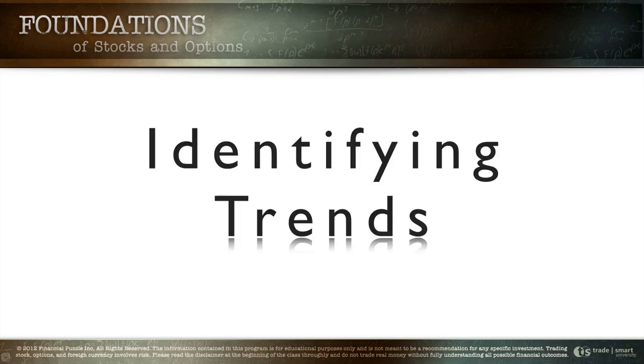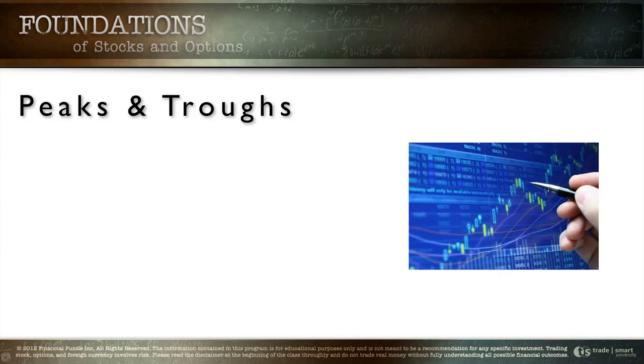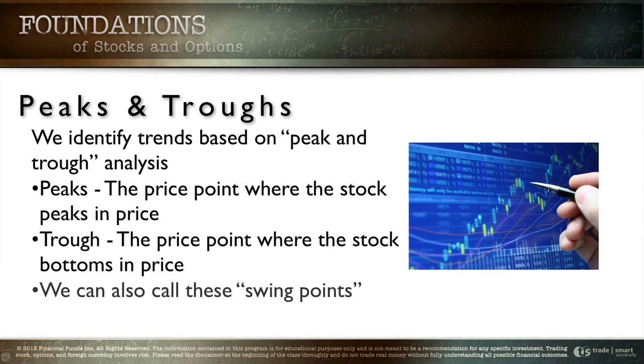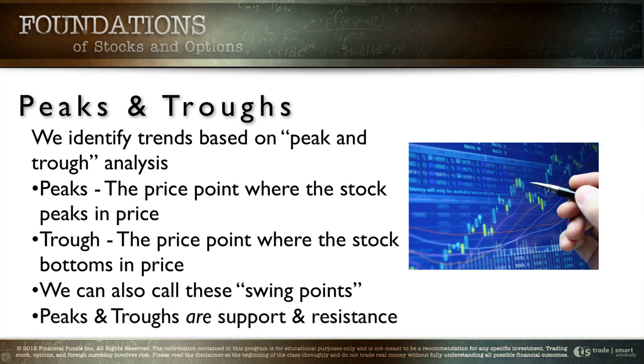So let's talk about how we identify these trends. Trend identification is exceptionally easy. And I really think that all of you at this point already know this because of our line discussions that we had in level 1. But I'm going to hit on some of these topics anyway, just so that it will hopefully solidify the concepts for you. We identify trends based on what we would refer to as peak and trough analysis. Now, I have never used those terminologies with you up until now. Not that I didn't know them, I just chose not to use them.